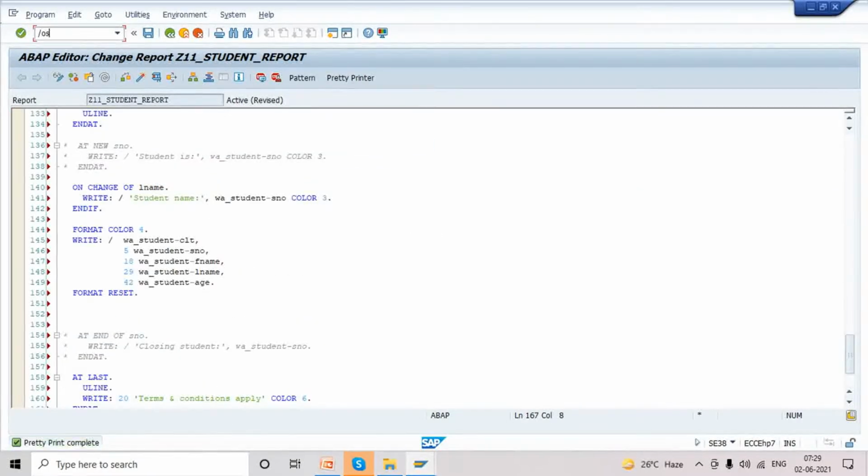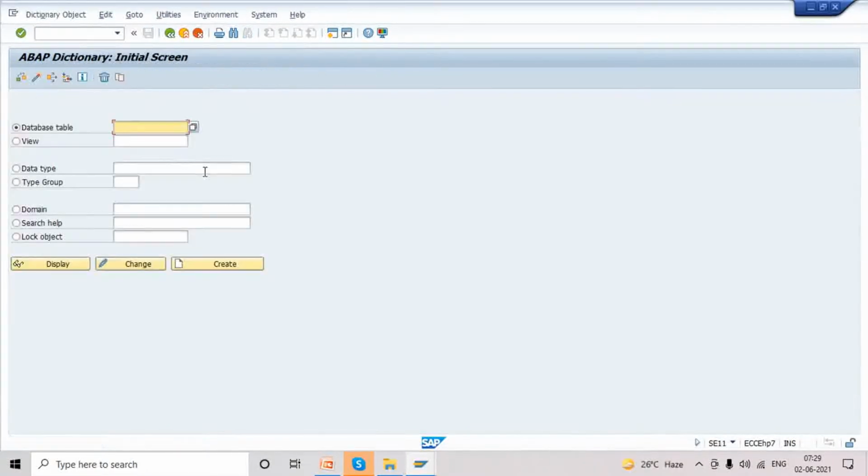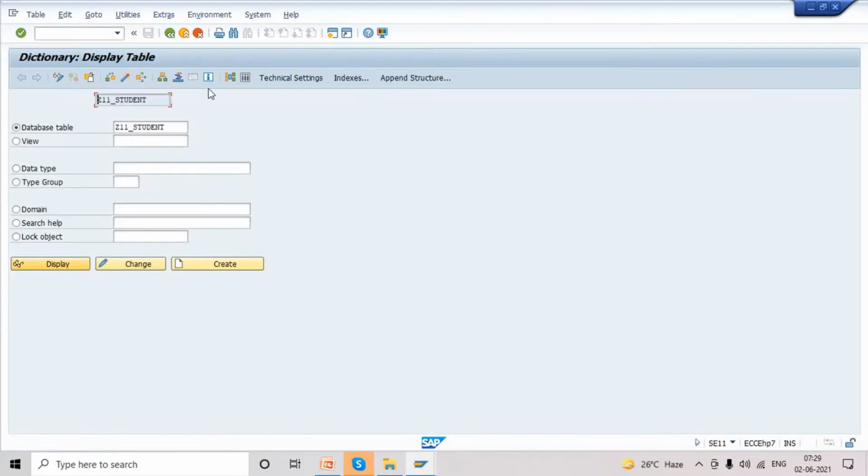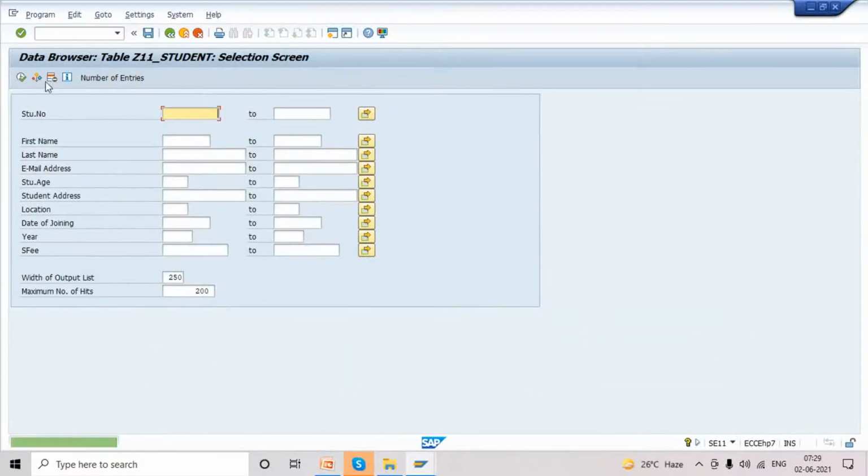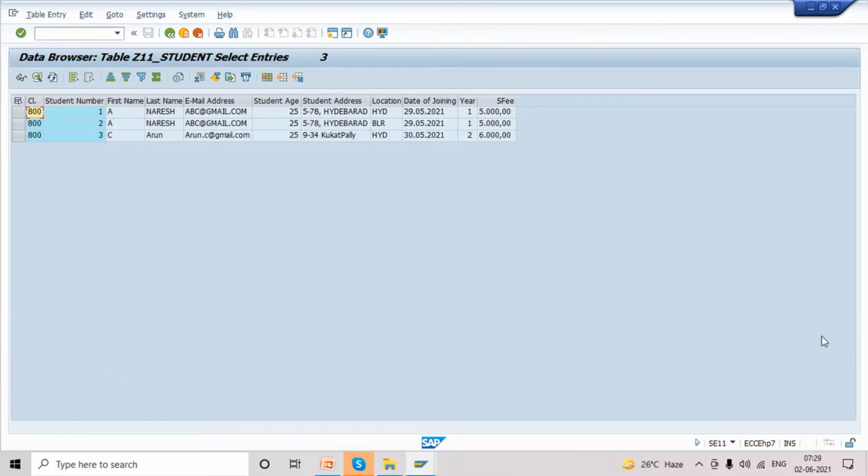We open the student data table entry. So we have two Nareshes subsequently, right? Continuously. So I'll create some more entries here.